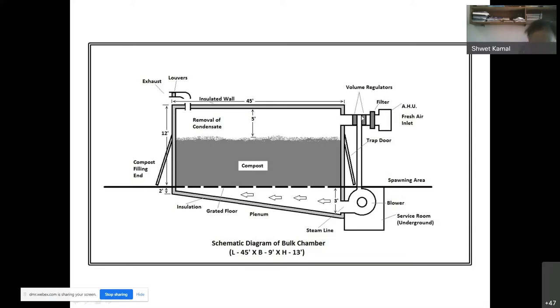Okay. And just opposite to the recirculation duct, there is a fresh air vent, from where fresh air can be sucked inside into your compost. Both the recirculation duct and the fresh air vent have volume regulators. You can open the fresh air vent or the recirculation vent as per your need. Normally, it works in a vice versa manner. If you open the fresh air vent, the recirculation vent will be closed. If you open 10% of the fresh air vent, then your recirculation vent will be closed by 10%. If it is 20% fresh air vent, then this will be 80%. If it is 80%, then it will be 20%. So likewise, this works just opposite.